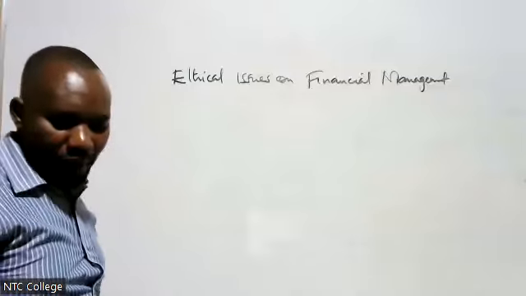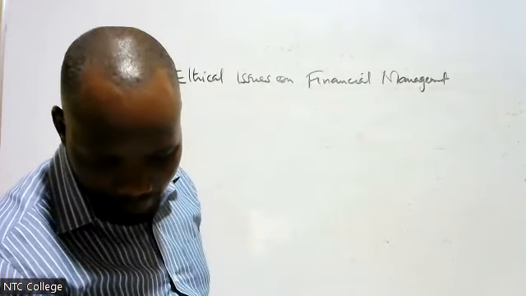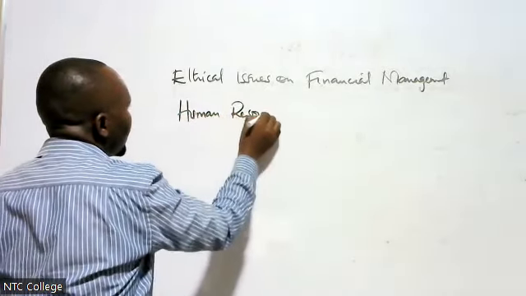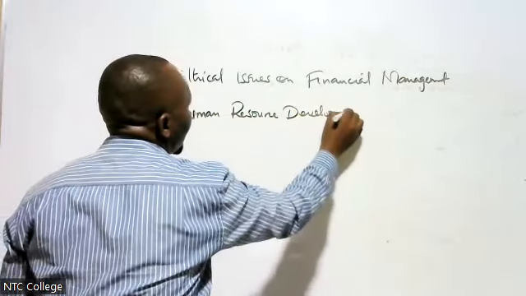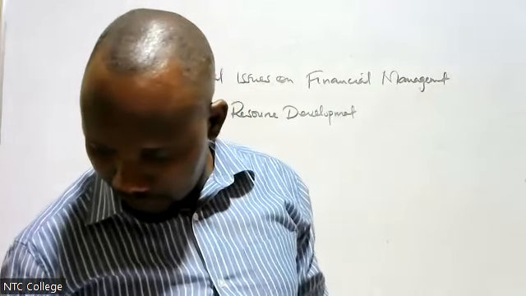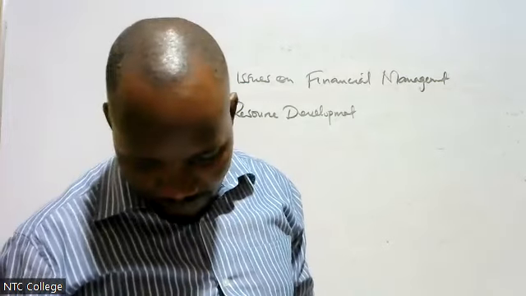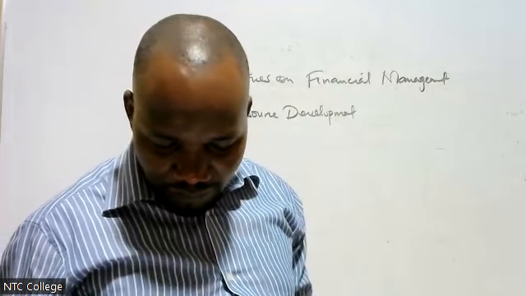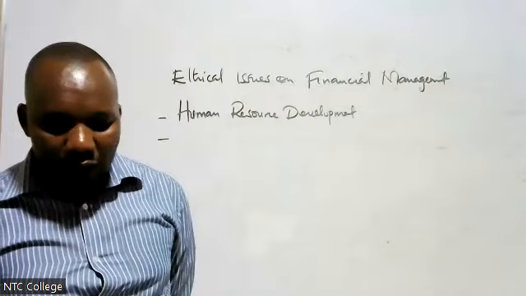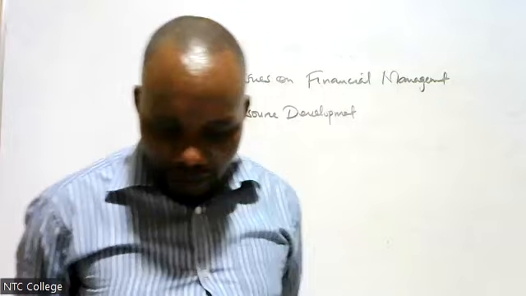Ethical issues on financial management. One of them is human resource development. That is an ethical issue. So we are saying that in financial management, employees are not simply a factor of production. Employees are human beings and they have feelings, and they should be treated by employers with respect and dignity.